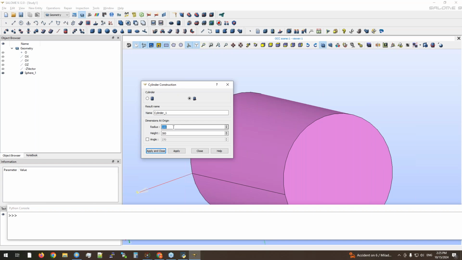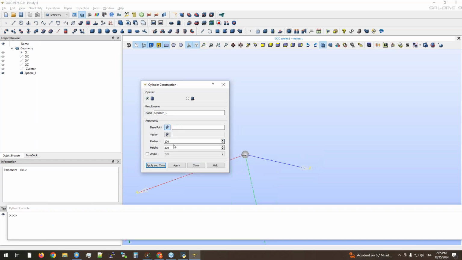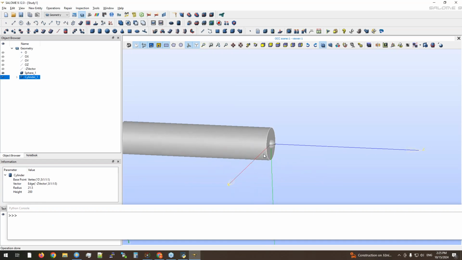So the radius was half of 43, so it's 21.5, and the height will be 200, let's say. And okay, again switch the direction. So again this one, and the base point and the direction again, right? And now I have the proper sizing.